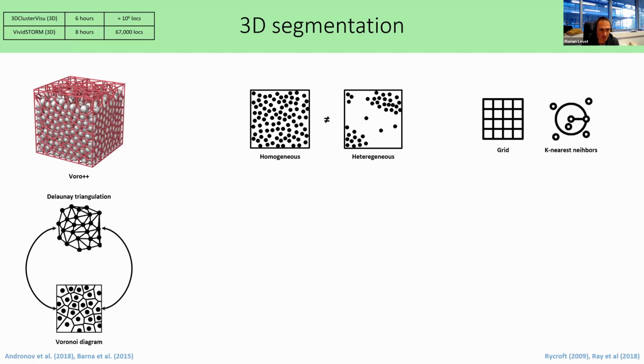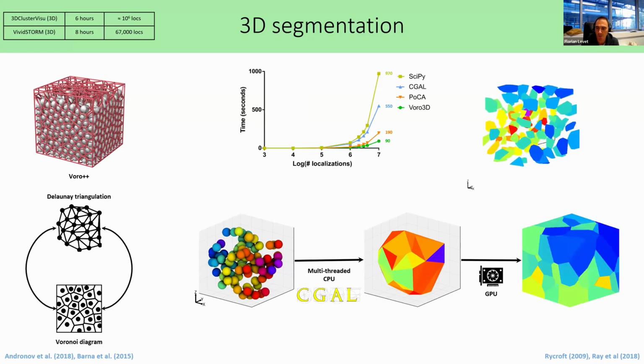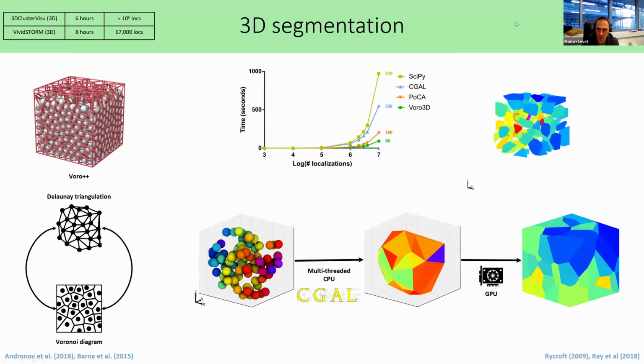So I went back to the fact that the Voronoi diagram is the dual of the Delaunay triangulation, so you can construct one from the other. From a set of localizations in 3D, I'm using an algorithm from the library CGAL, which is a very efficient algorithm to compute a 3D Delaunay triangulation. It's a multi-threaded algorithm, meaning that you can construct the 3D Delaunay of millions of points in dozens of seconds. Then I can use the information of the Delaunay triangulation to send everything to the graphics card and create the Voronoi cells on the graphics card. This is very efficient and very fast.